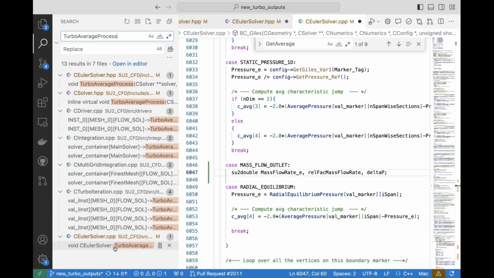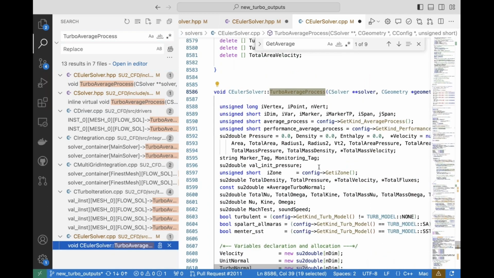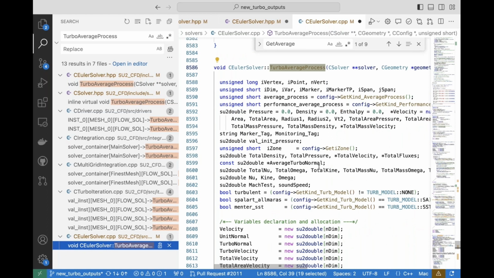So in C autosolver here. This is again where all of our averaging stuff is done, and it's very, very long and very complex and very daunting to look at for the first time. But luckily, for the most part, you're probably never going to have to look at this unless you want to understand precisely what's going on. So if you're ever bored on a weekend, then you can do this. We just need to find a place to store our average mass flow rate over a prescribed boundary.